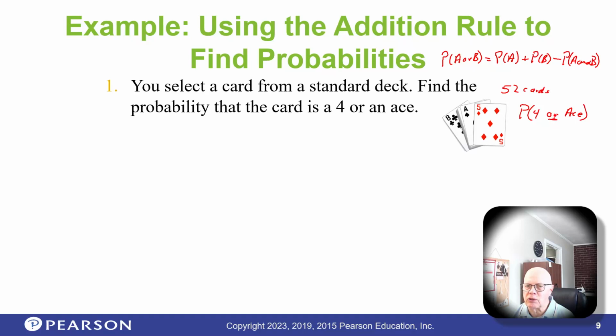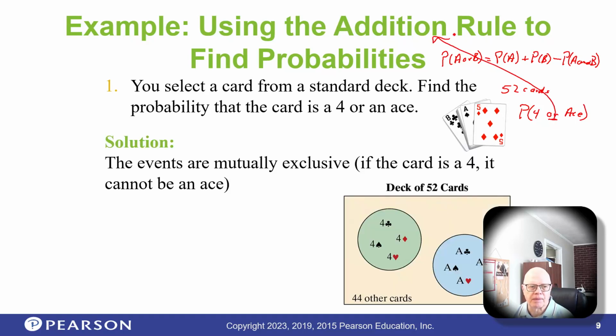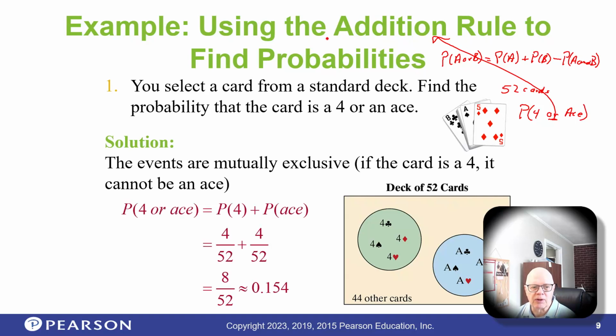Notice the or, so we're going to use the addition rule. They're mutually exclusive. If the card's a 4, it can't be an ace. If it's an ace, it can't be a 4. So those are mutually exclusive. So all you need to do is add the two probabilities. And there you go. Here's the probability of getting a 4. Here's the probability of getting an ace. And this one that I told you don't forget about, since you can't do both, this is a 0. So use this formula and you're covered either way you go.